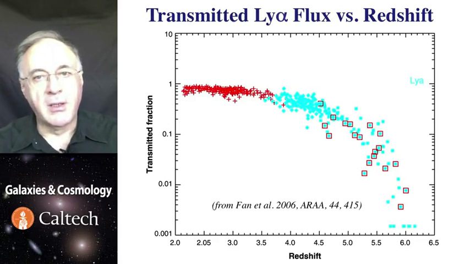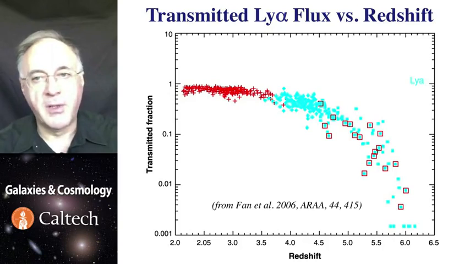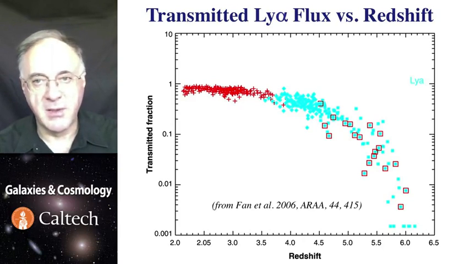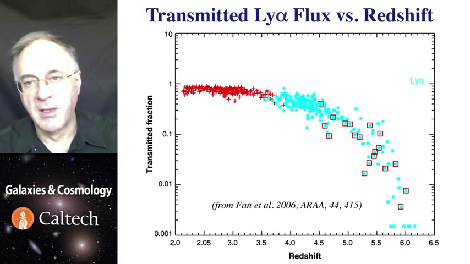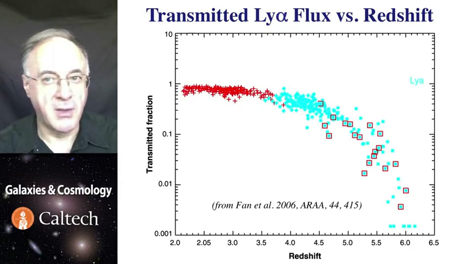If you look at transmission of Lyman alpha flux against redshift, the higher the redshift you go, the less flux goes through because of the Lyman alpha forest. But then by about redshift of 6, there is a dramatic increase in absorption, which manifested itself as the Gunn-Peterson effect. And this is why people think that that's pretty much when the reionization era ended.